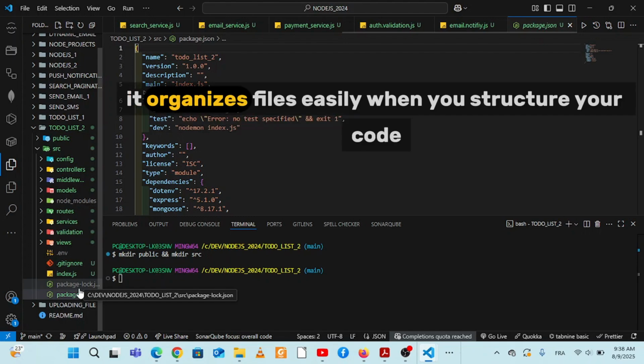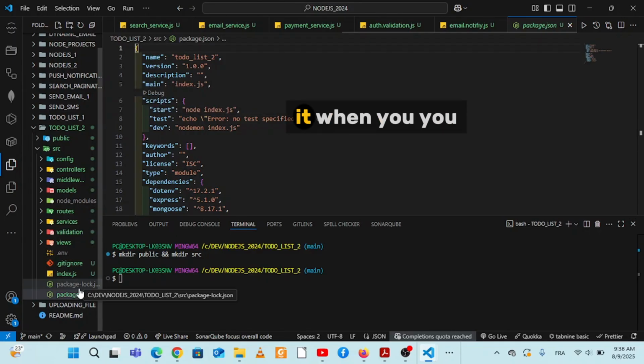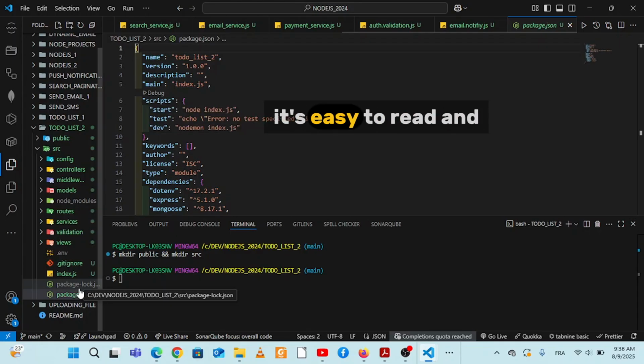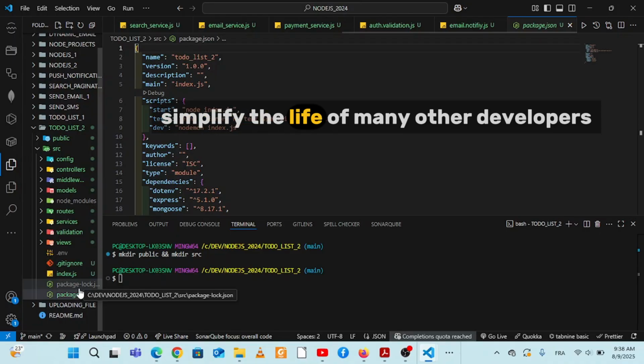When you structure your code properly, it's easy to read and simplifies the life of many other developers.